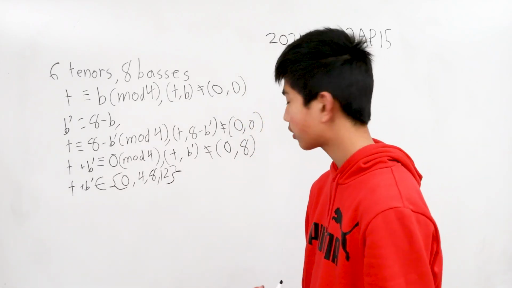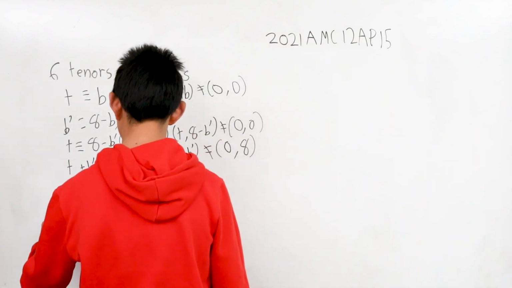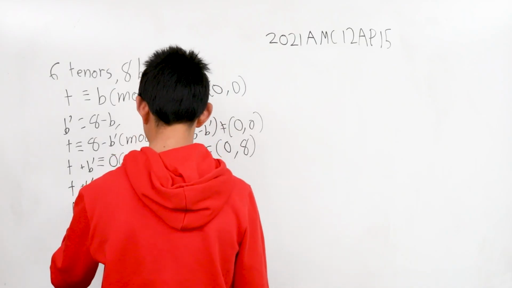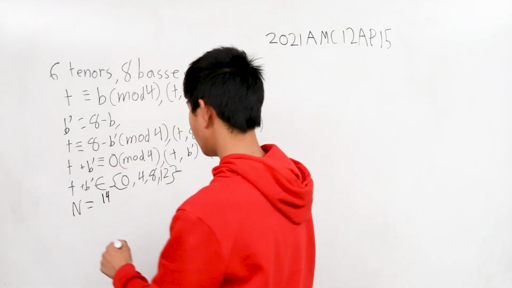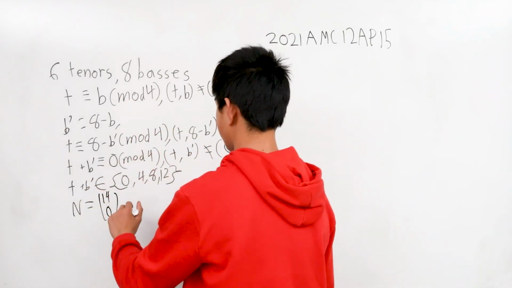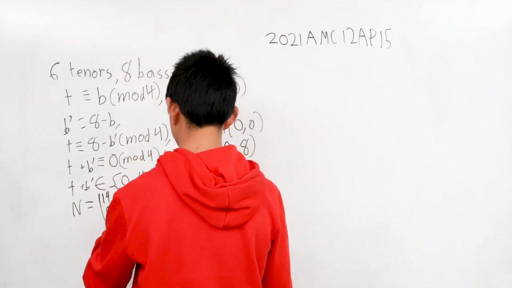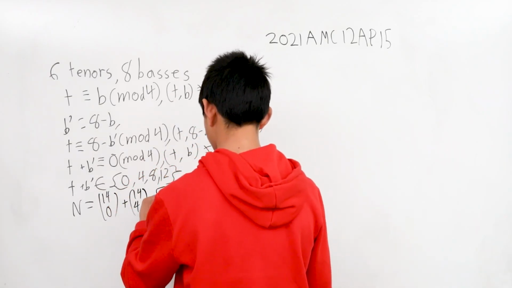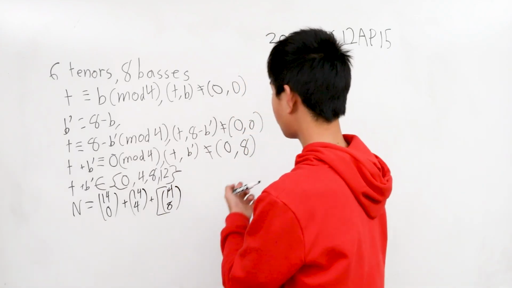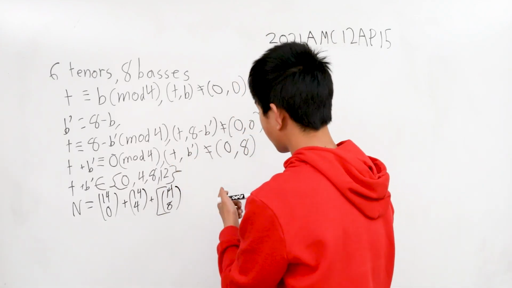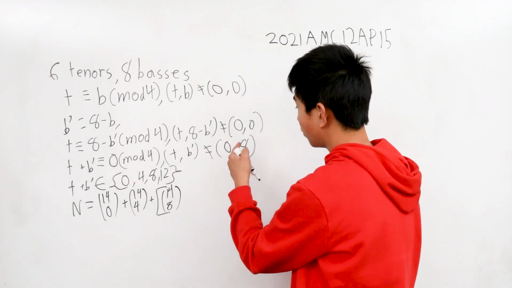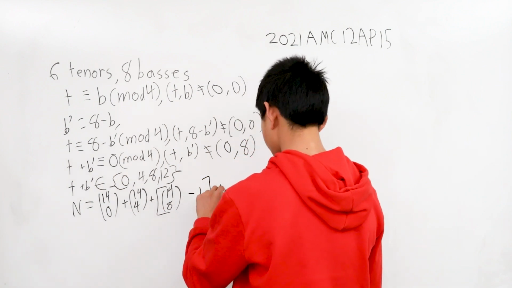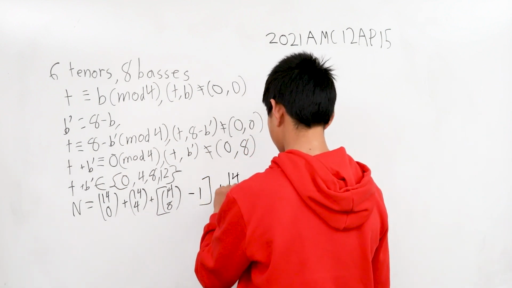So we want to now consider n. N is, in a way, a number such that this is 14, because that's the total number of people. 14 choose 0 is this first case of 0. Add 14 choose 4. And then you add 14 choose 8 from the 8 people. But from here we know that T and B prime cannot be in a way such that there's 0 tenors and 8 basses, so we have to subtract one case. And then you sum 14 choose 12.